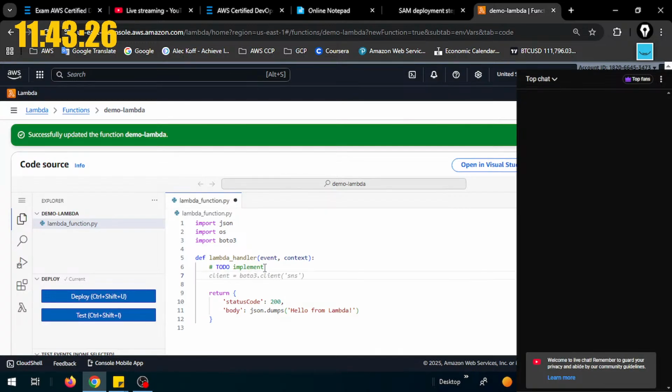Now I'm creating one variable, my variable, or my region we can also say, region.